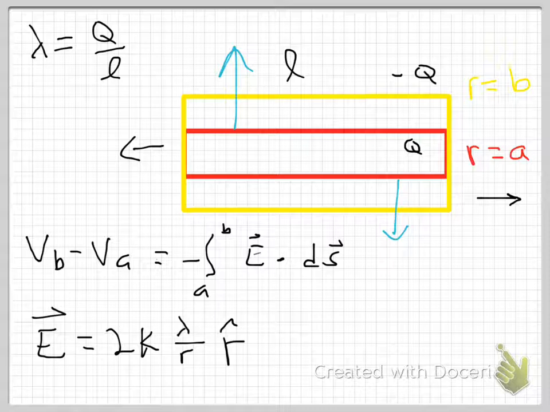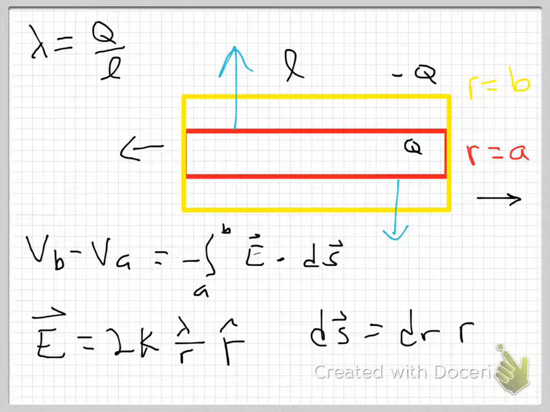I need something that's going to cancel with the R hat of the E field, so I'm going to pick my path along the radial direction. And we know what that is. In cylindrical coordinates, that's just dr. To make it a vector, I have to give you the direction, R hat. And that's what makes this integral almost trivial. I've got an R hat in the E field, an R hat in the ds. They're going to dot into each other and produce 1, which I can just ignore because 1 times anything is just that thing.